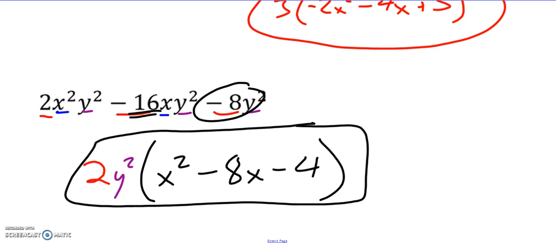Basically just looking at what we can divide everything by, take that out, and factor our expression. So I like to think of factoring as the opposite of the distributive property. And again, you can always check your answer by redistributing and seeing if you get what you started with. We're going to use this for a bunch of different things in the near future, and these are just the beginning steps of factoring.